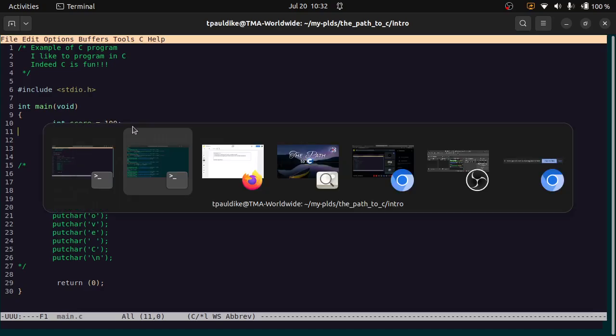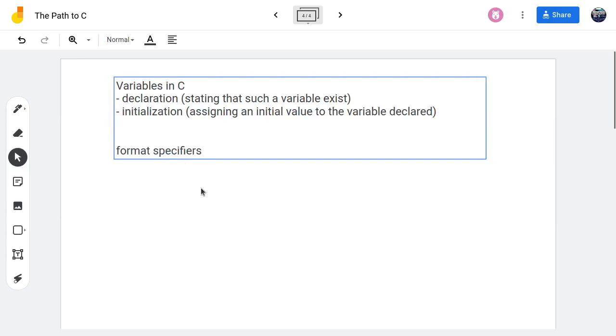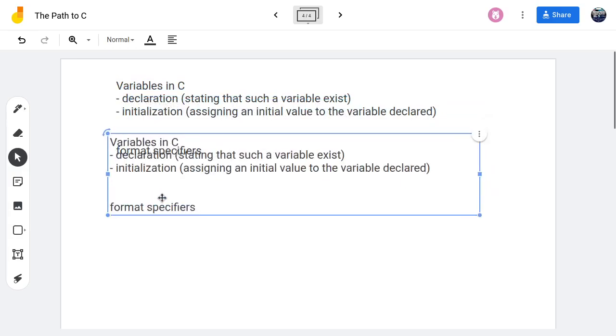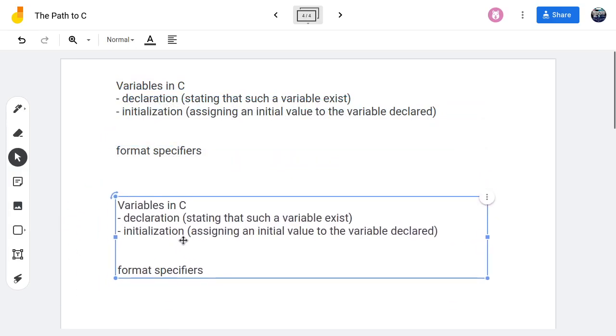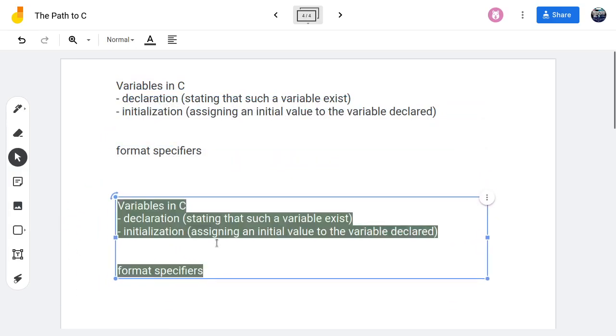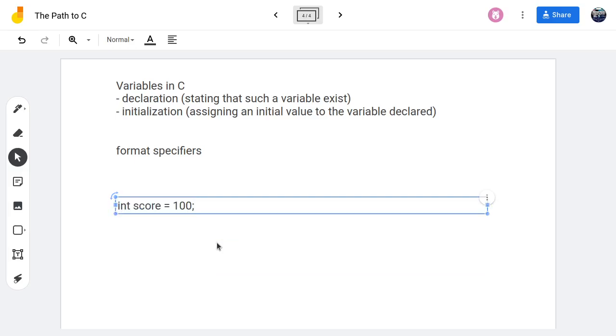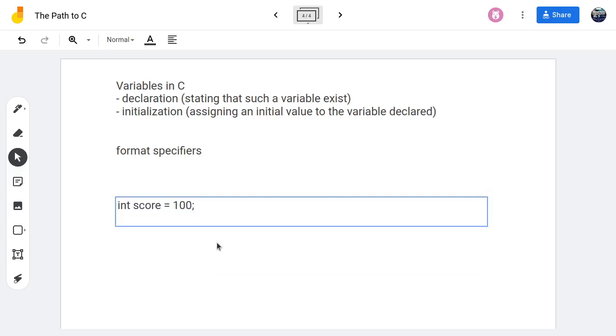So I'll copy this, go to my whiteboard, and duplicate this. I liken this to having something inside here. I have a container, and what it can hold is only food.